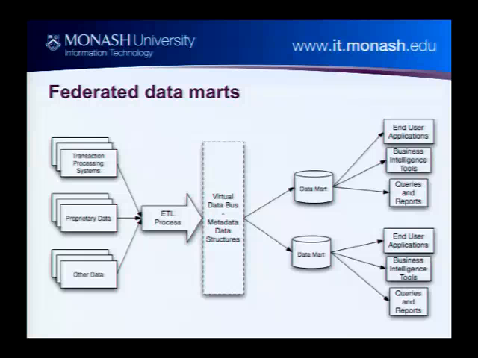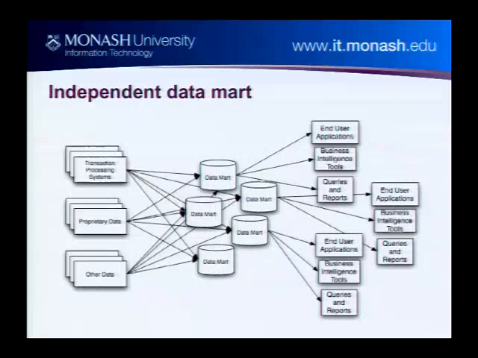Why shouldn't we represent it as a whole ETL process? Just largely because the work of extracting and transforming goes on here, and this represents the possible selections of things that these data marts can select from. So you could, I guess, represent it a bit like this, but the gist of the diagram is that this stuff here is consolidated into a single ETL process. But not every data mart takes every piece of data from the ETL process.